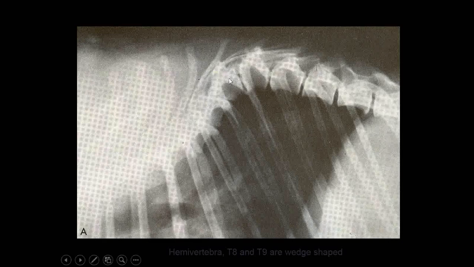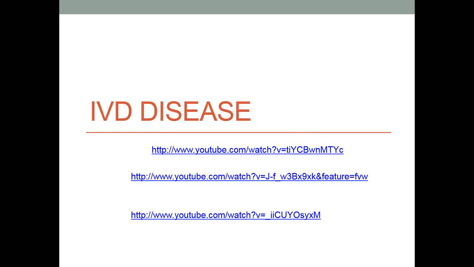Hemivertebra, in these dogs, your pugs, bulldogs, Frenchies, things like that. These little dogs get abnormally shaped vertebrae, like these hemivertebrae, very abnormal shaped vertebrae. Can you do anything about these? Not typically. You can adjust them, but note the overriding here of the spinous processes in the thoracic spine in this dog. There's nothing else you can do about these.